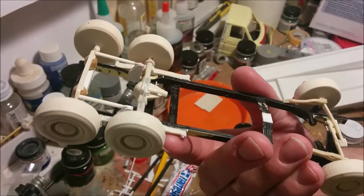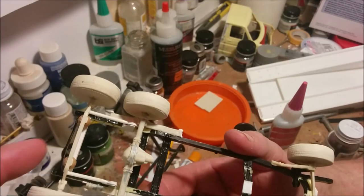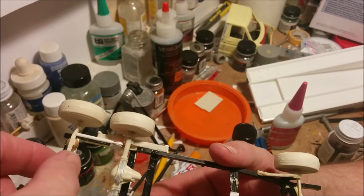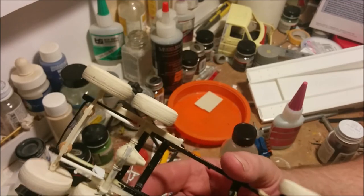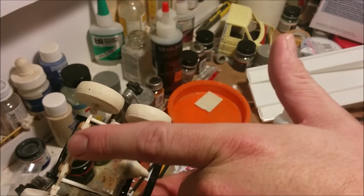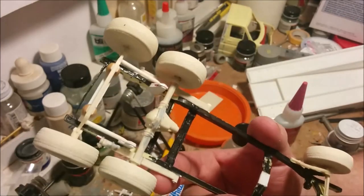At last we have the major components of the rear suspension in place: the original live axle with leaf springs, and then the tag axle which has airbags and trailing arm suspension to basically keep it in place. I'm also going to add some shock absorbers as well — that'll be the next step. And I think I might put a diagonal control or sway bar from here to here, just to make sure this would stay parallel, since I can see cornering forces tending to want to rack that axle.